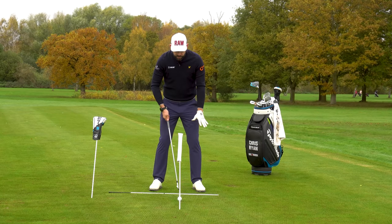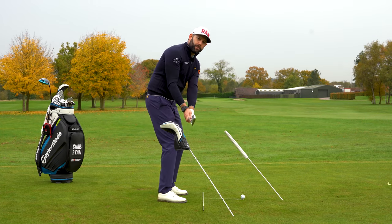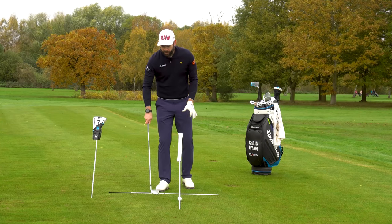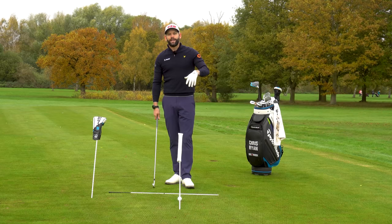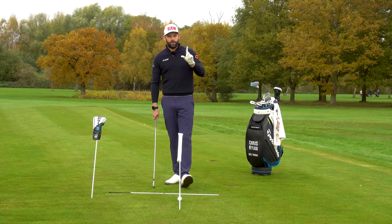So I've got alignment and ball position. I've got my takeaway checkpoints. I've got my downswing checkpoints. I've got my sway checkpoints. I've got my club path visuals. Really, really important to get you striking the ball better, more consistent, which is a word that crops up so much. More consistency, that's what we all want. This practice station will help you do it.